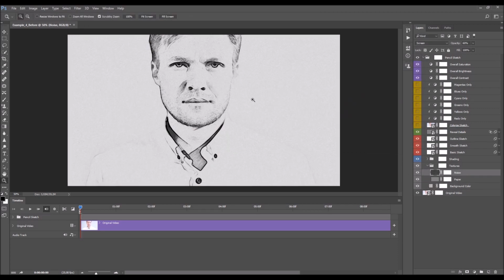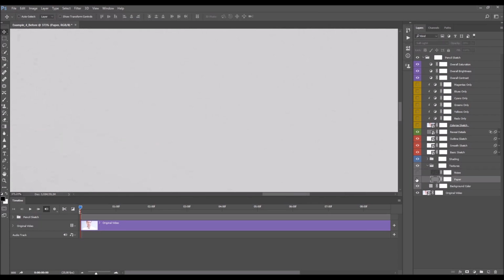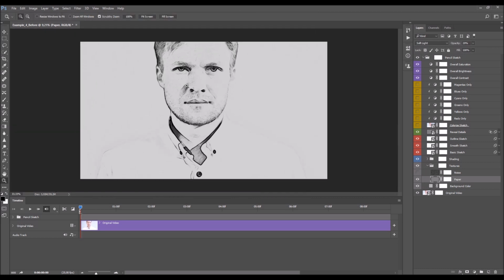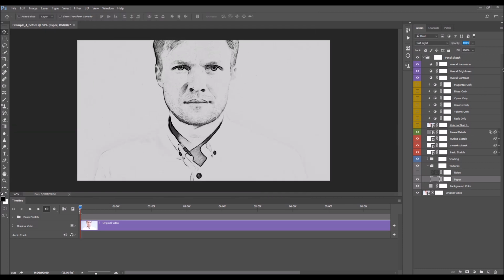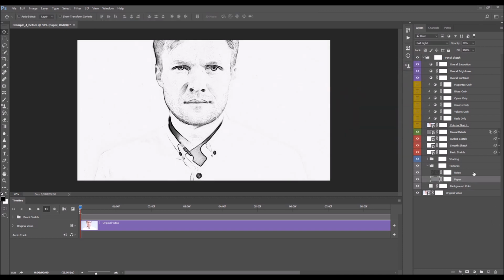So we got the noise texture, and we got the paper texture. All right. So you can adjust the opacity of these textures if you like. I'm just going to keep it default.